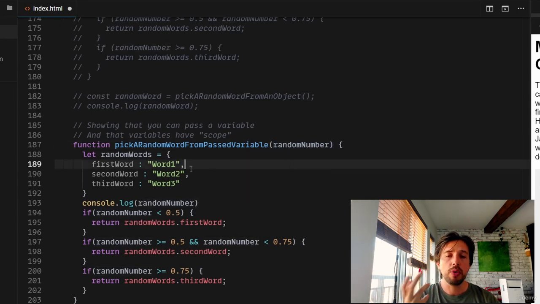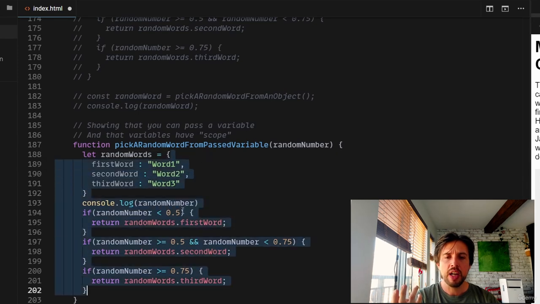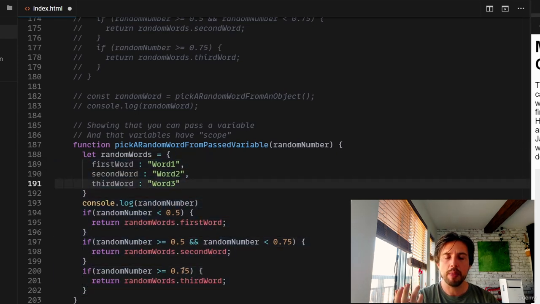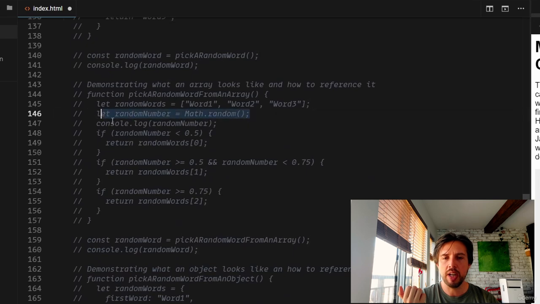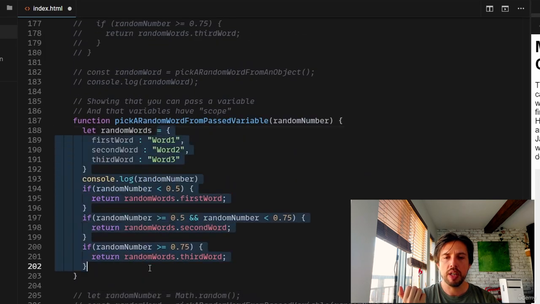So when we look inside the function, we can see that I don't generate the random number inside the function anymore. In every one of these, I was doing it here, let random number equals math.random, and obviously we did that every time. But this time, it's not even in the function.